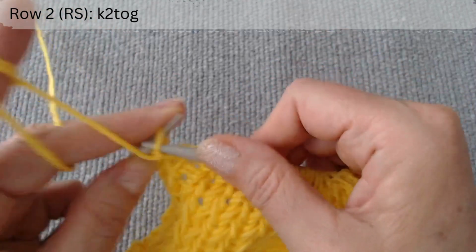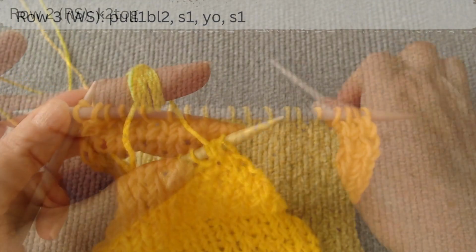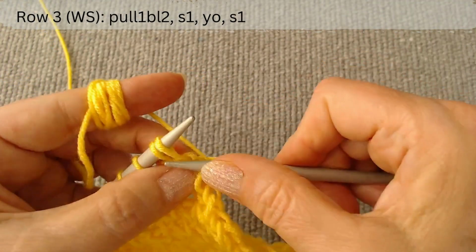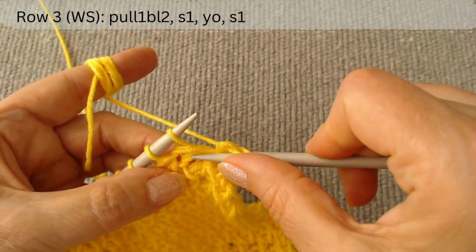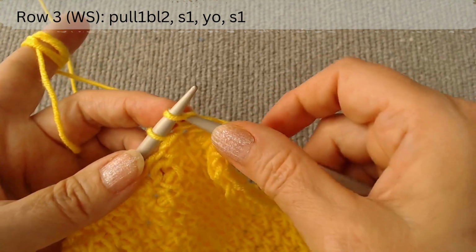Now, in the next 2 rows, we will switch the places of our 2 basic loops. The third row is on the wrong side. Start with 2 edge stitches, pull up a long loop 2 rows down by picking up the thread from the bottom up and slip 1 loop as if knit.